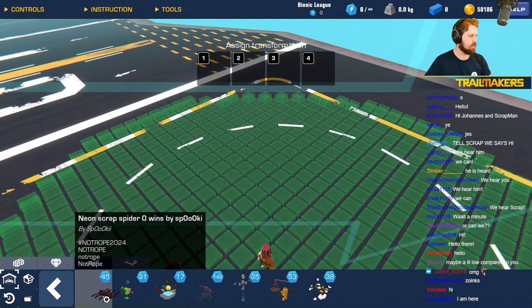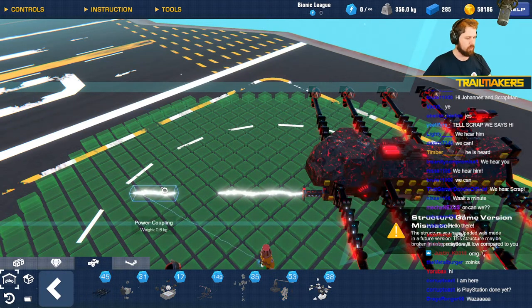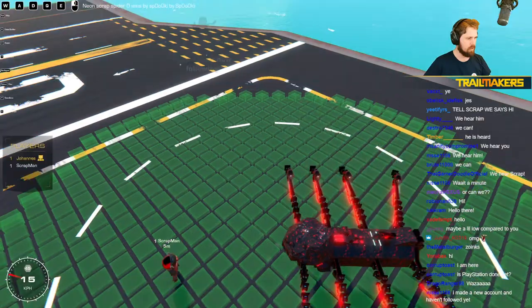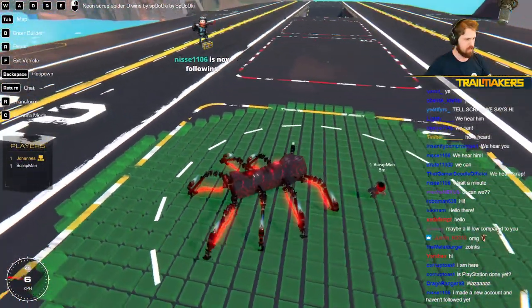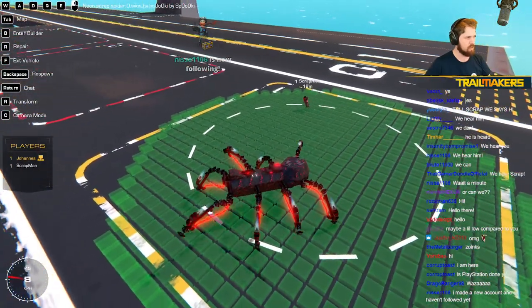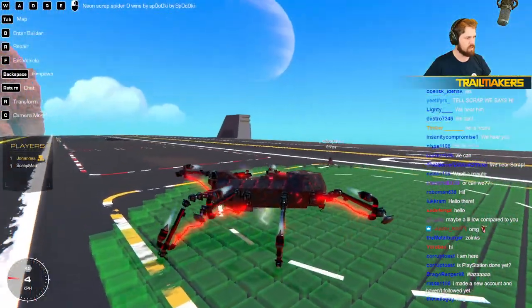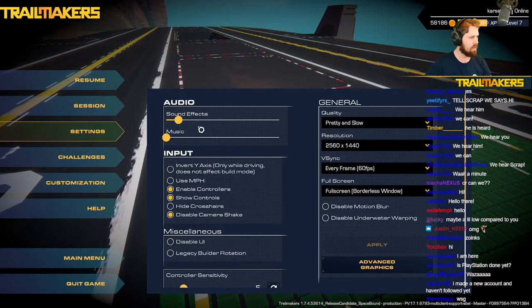Starting out with Spooky's Neon Scrap Spider, which is a zero win, a cadet build. Oh, it's even made in your colors. Let me spawn in my own version too, and I can play around with it.